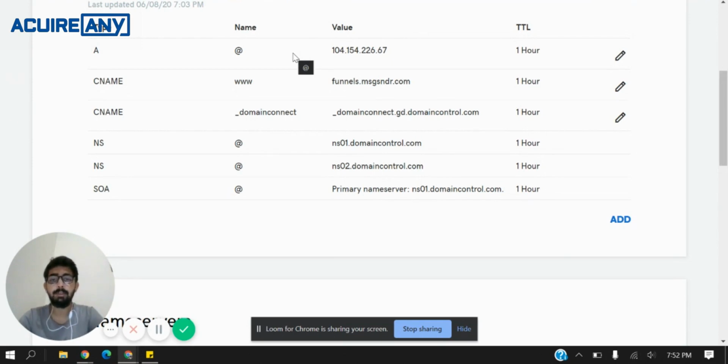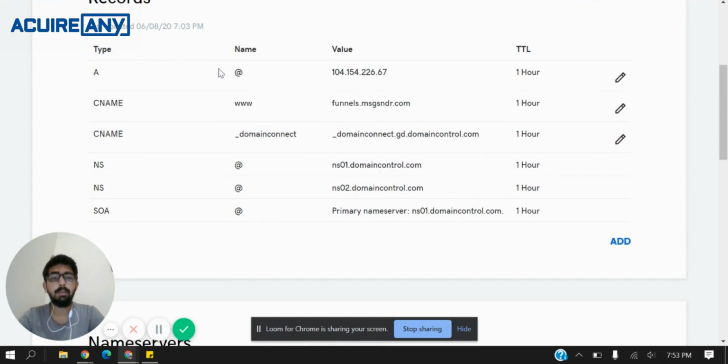Why those problems might occur is that you might be having multiple A or CNAME records for the same thing. For example, for www, I cannot be having multiple CNAME records. I can only have one record for www that points to one thing.